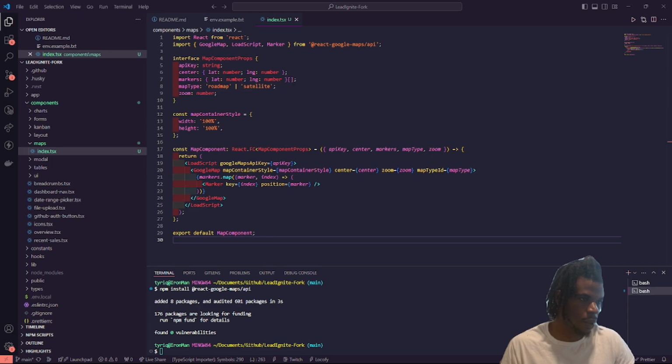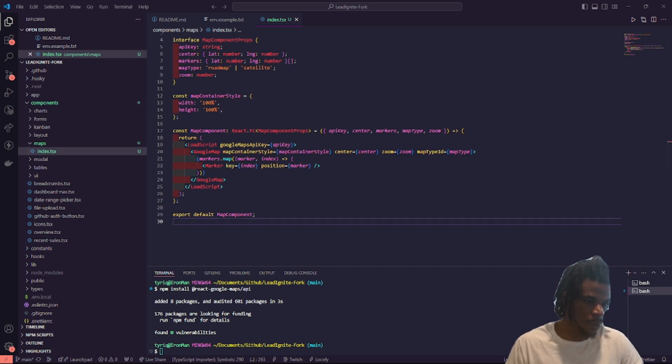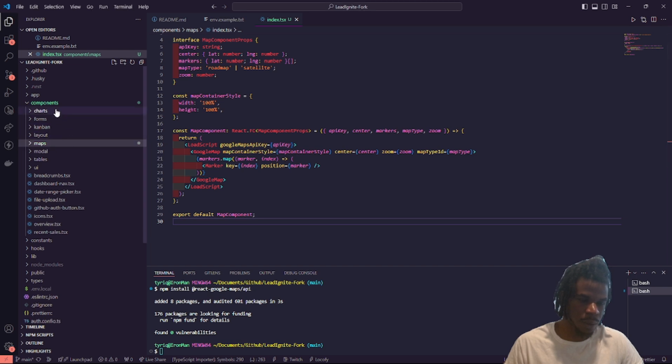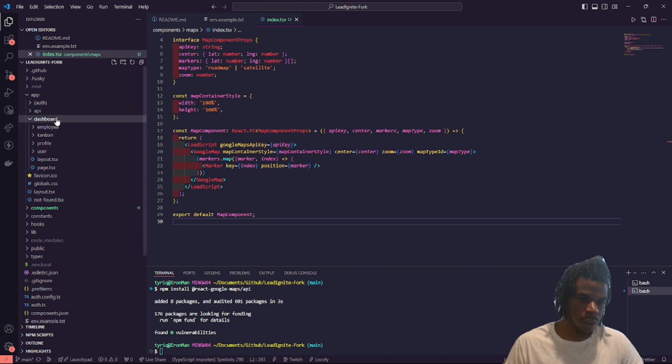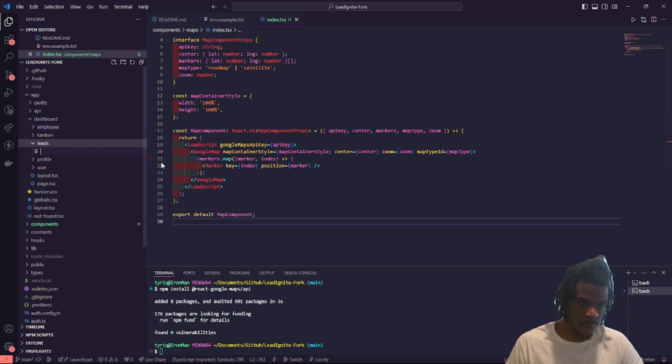All right, so I set up my environment variables. This is our maps component. Should have pages too. Dashboard, okay. Let's just name this leads for now.